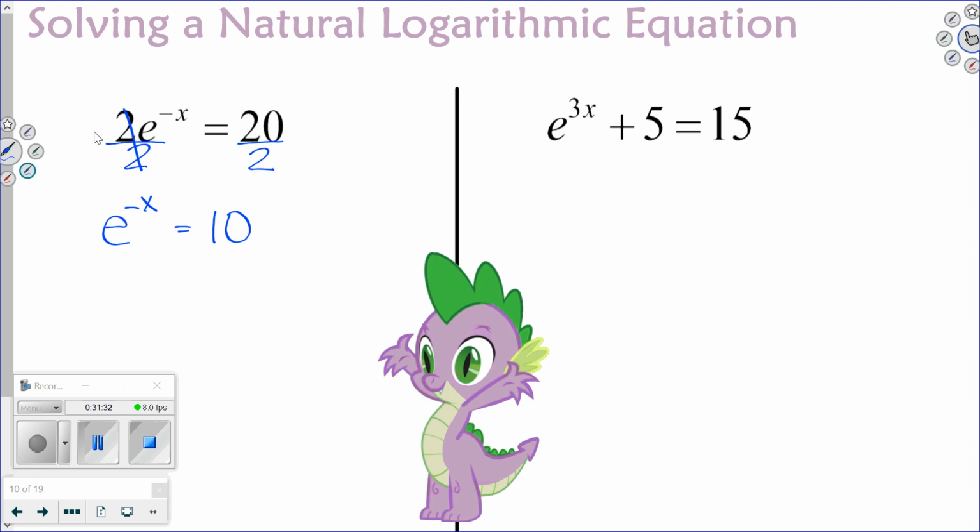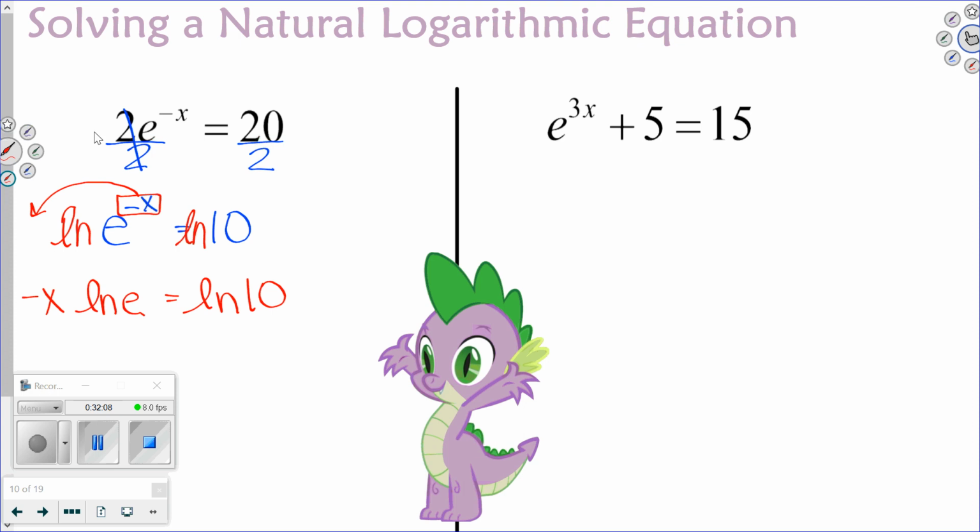I've isolated as much as I can to get to that x, my variable, but it's an exponent. When you're solving for an exponent, logarithm should come to mind. Do I do log or natural log? How do I know to use a natural log? There's an e. Okay, simple as that. So we will take the natural log of both sides. My properties allow me to take that exponent and throw it out in the front, so negative x. I have natural log of e equals a natural log of 10.